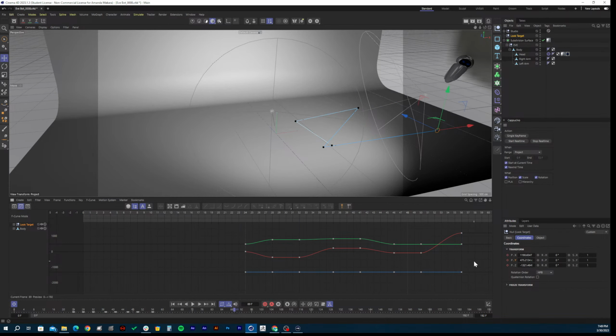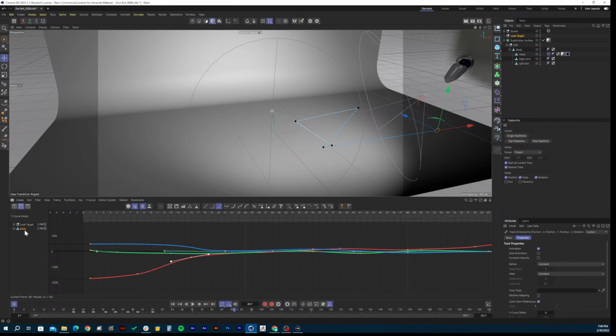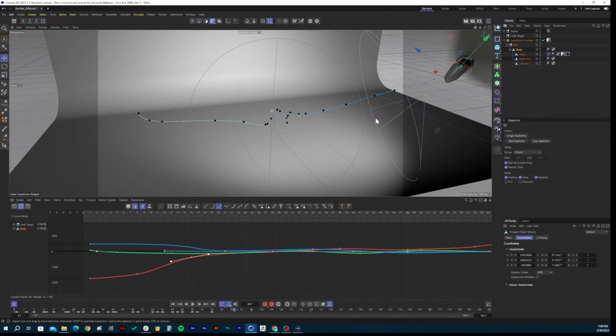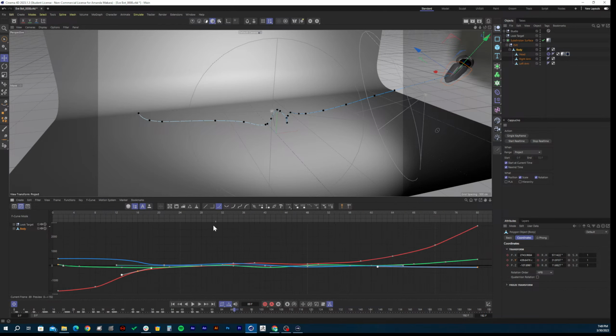So if I play it back, let's play this. Kind of happens fast, right? So let me select Eve's body so we can see all of that motion that happens. And we really only want it happening when she is hovering. Everything happens very quickly, actually.